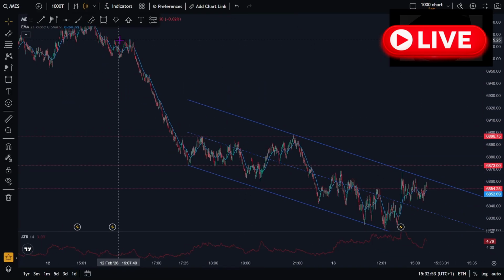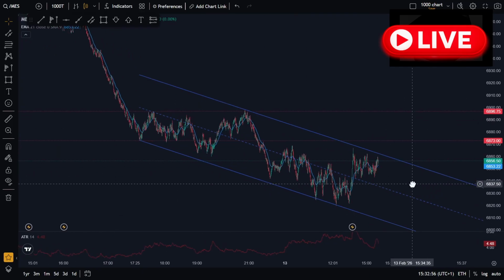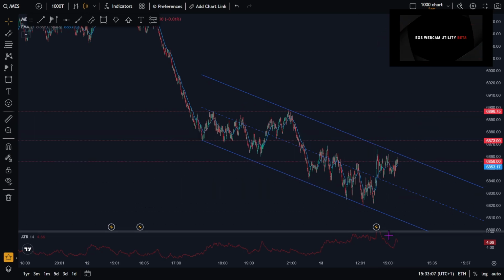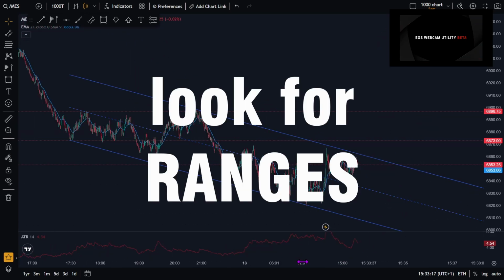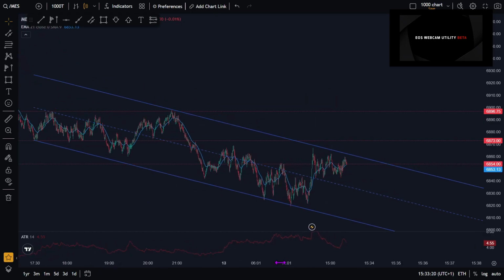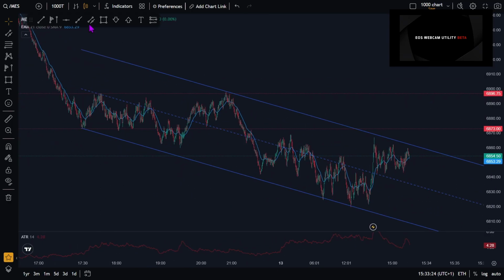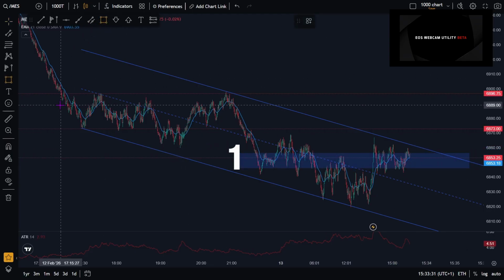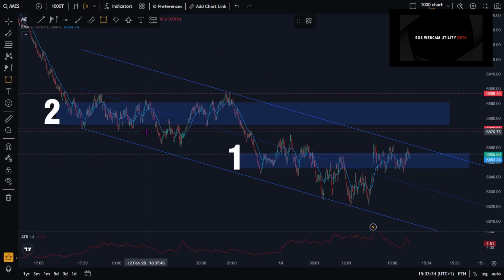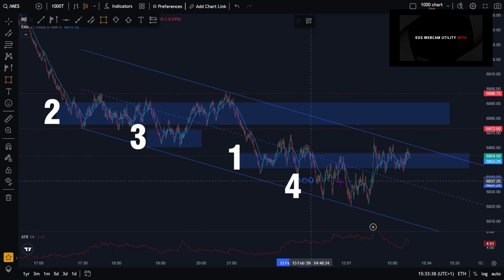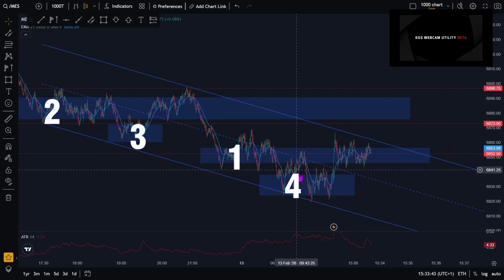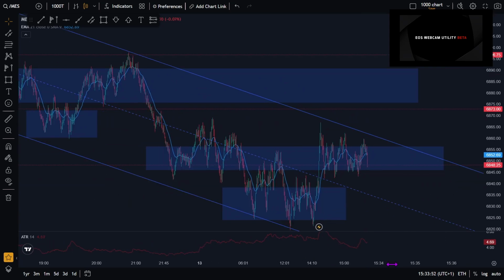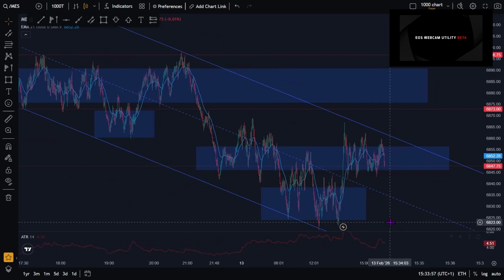Yesterday we had a huge downtrend, and now the price is kind of consolidating in a channel. This spike and channel structure is typical in other time frames, but now we have it in a higher time frame. We have to check the ranges we have right now forming in this time frame, because as you can see, they are quite clear. We have a range here. We have smaller ranges. There is another one here, and there is one here, and the last one is at the bottom. Actually, the price has been in an indecision zone all the time during this day before the opening in America. The question is, which range do we consider now?